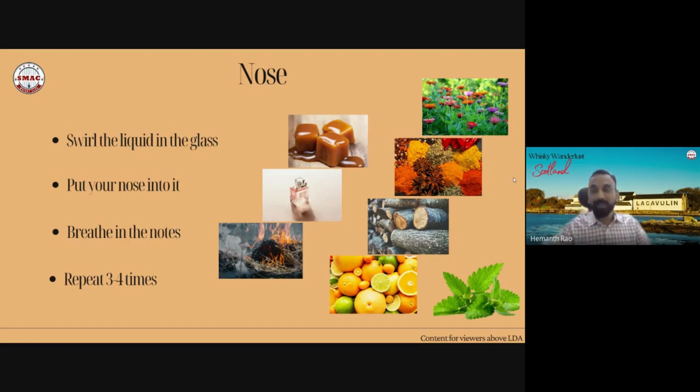So the first aspect of any appreciation of whiskey is to understand your comfort with the liquid. Now, I like to nose my whiskey depending upon the kind of whiskey we're using. I start off from a distance and gradually go closer the moment I don't get those notes. If something is easy for you to pick up at a distance, that's your comfort level. And that probably also helps with avoiding that alcoholic burn.